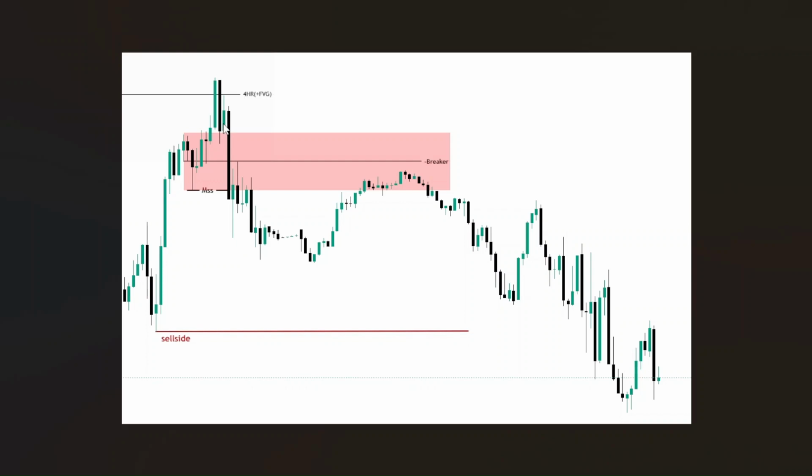We already mitigated the fair value gap. So this is candle number one, candle number two, stronger. Candle number three, we created a gap. We already filled the gap, we dumped, but this wasn't a valid dump. You can tell that it's not that strong. Look at the candles. Based on this, we talked about the breaker block. Right here, it's a failed order block.